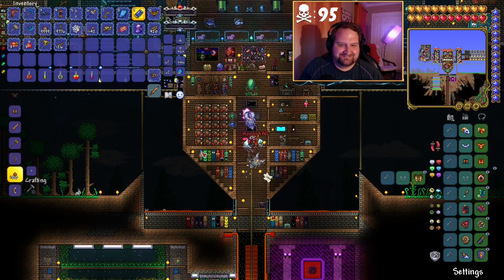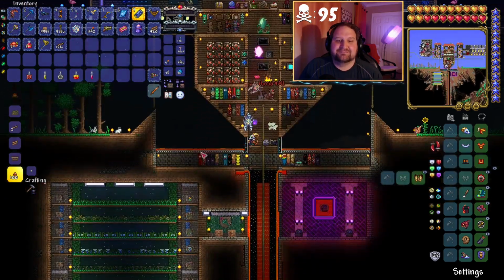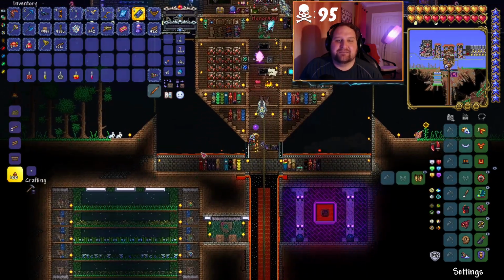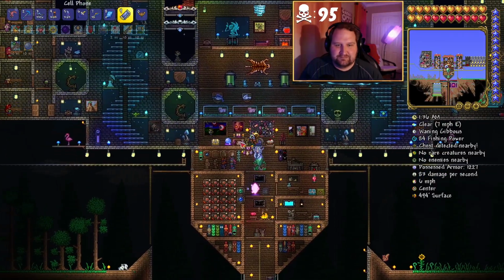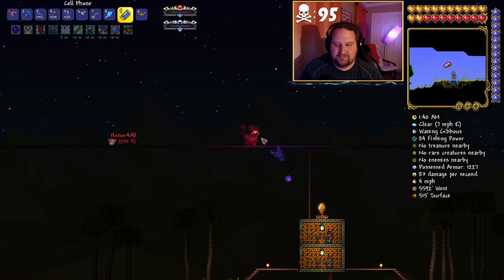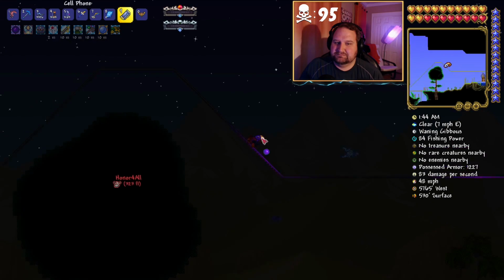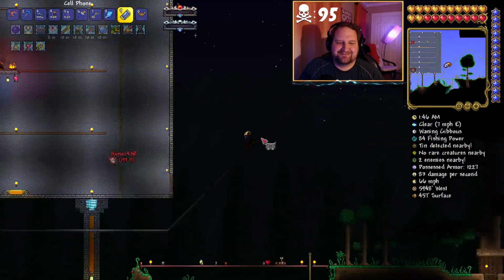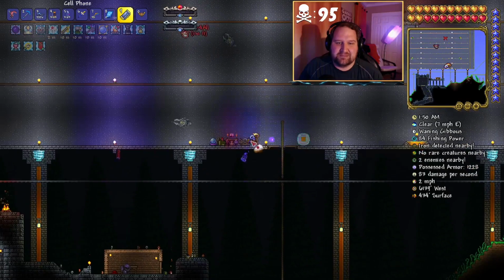Oh, you even put stuff in. You put the conveyor belts in our base, too. Mm-hmm. Jesus Christ. Bruh, why would I want to have to move if I don't have to move? I was someone with a robotics degree. I should be proud of that. Oh, yeah. Automation is endgame in these games.